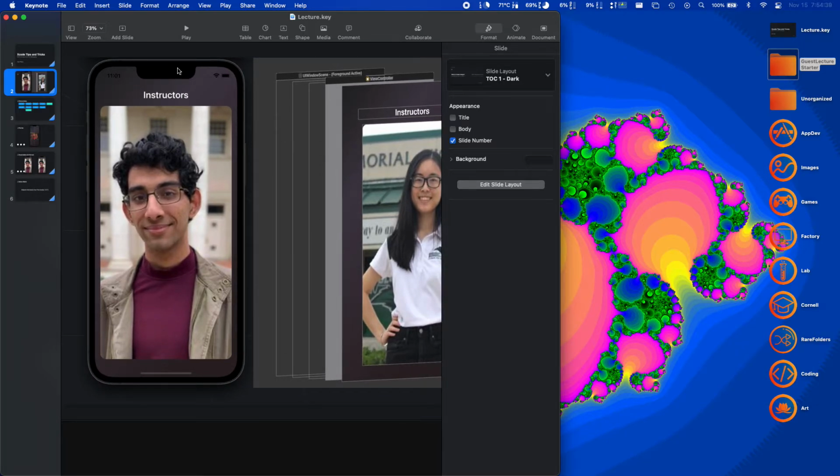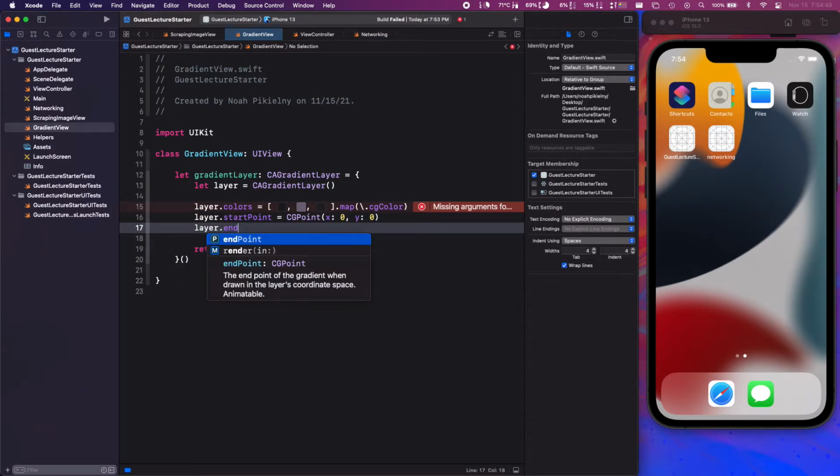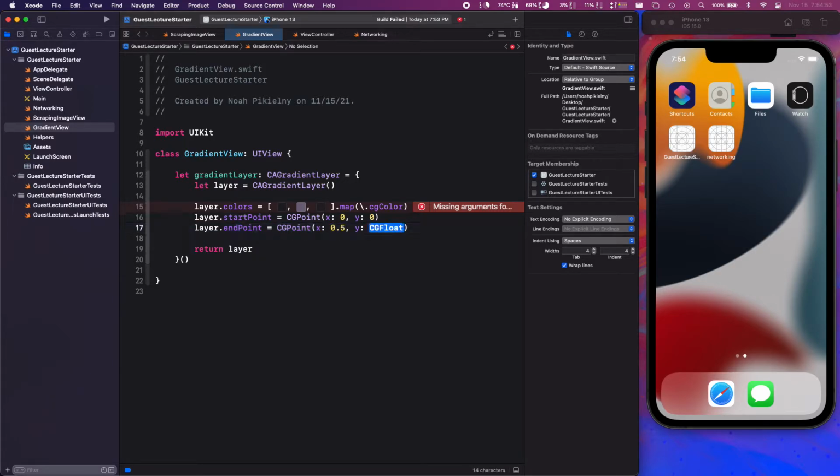This is 0% of the height, this is 100% of the height, and then this would be 0% or 100% of the width and 100% of the height. So I'm going to start it from 0, 0, and then I'm going to end it at 50% and 100%. Okay. Now to get a view or a layer to show up, it's pretty similar to adding a view.